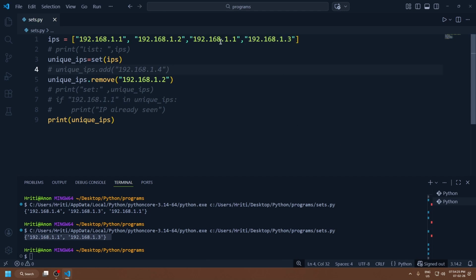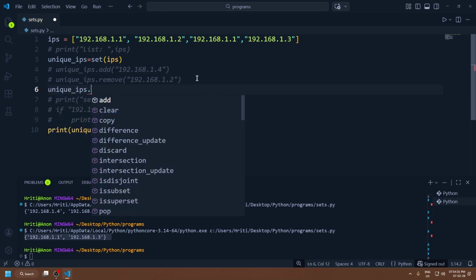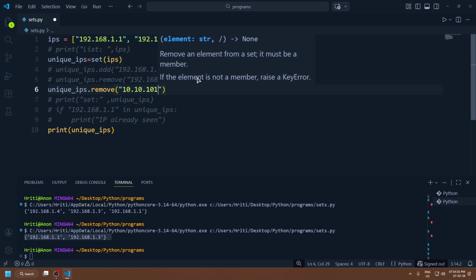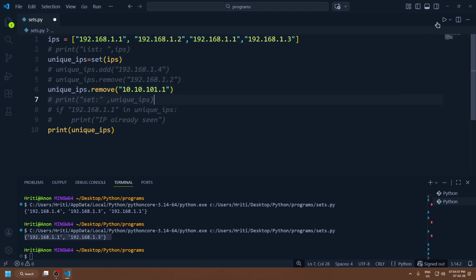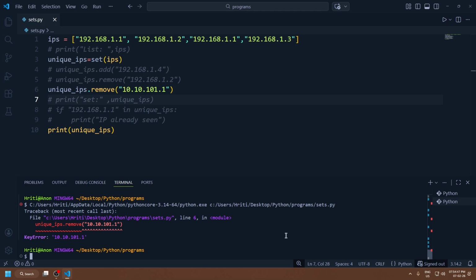Okay, so let's talk about the error which some of you might make. That is removing a non-existing IP. If you try to remove a non-existing one, you'll get an error like this. And how can you safely remove something in a set?